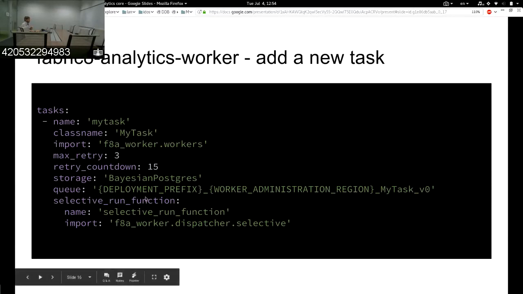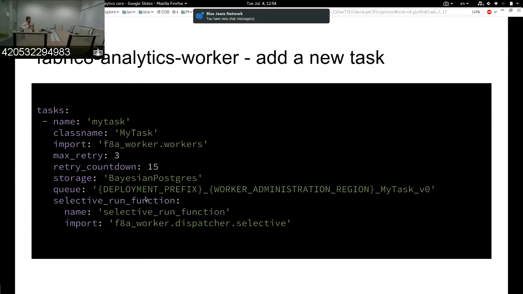Then there is deployment prefix. Deployment prefix just prefixes different deployments, so you can have your own instance running on AWS, and it doesn't interfere with any other deployment or production or staging deployment, so you can easily configure your deployment by these environment variables.